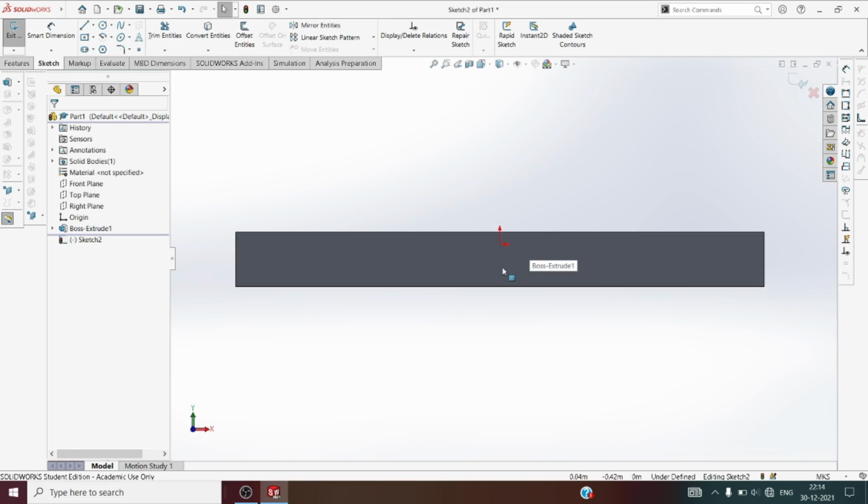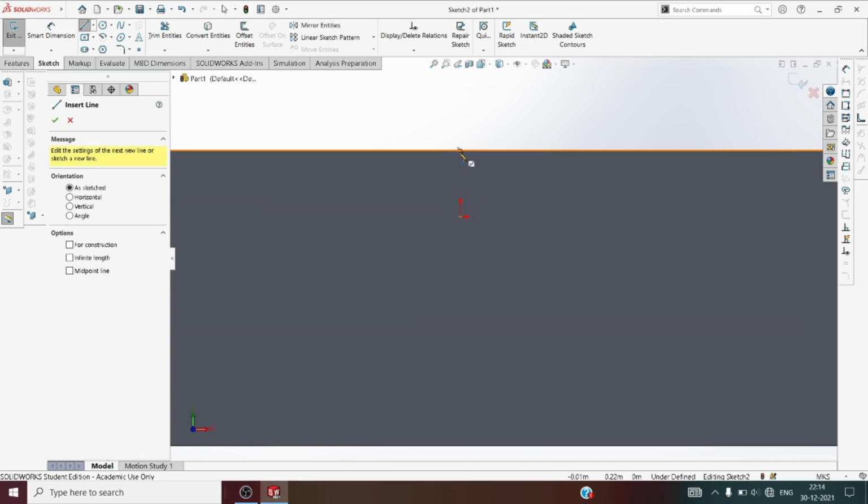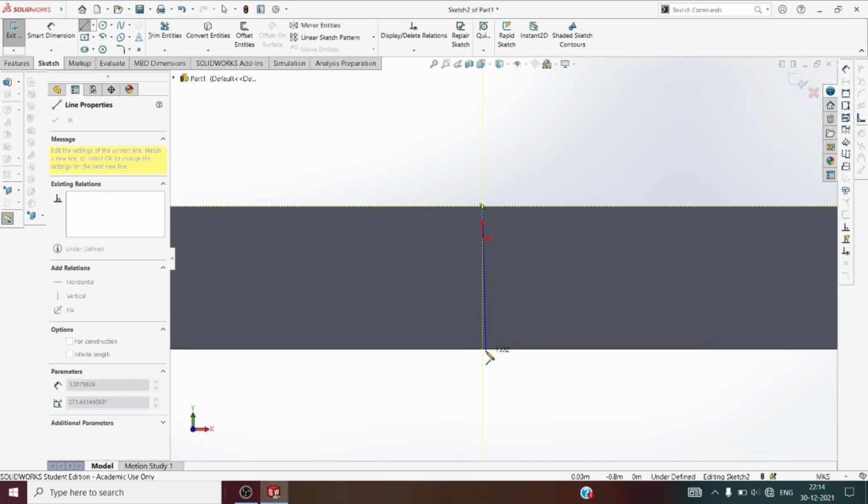Here the midpoint is not visible, so we can do one thing. First select the line option and then draw a line to the mid.